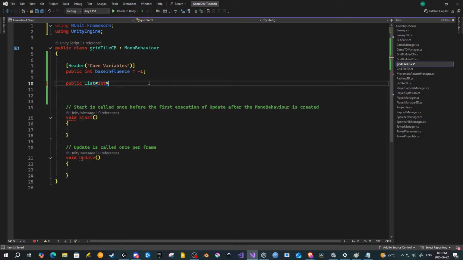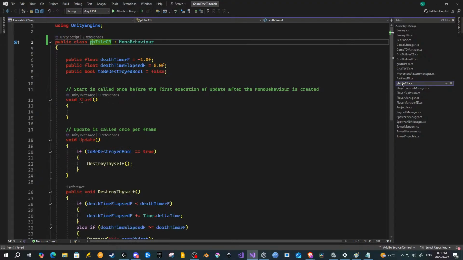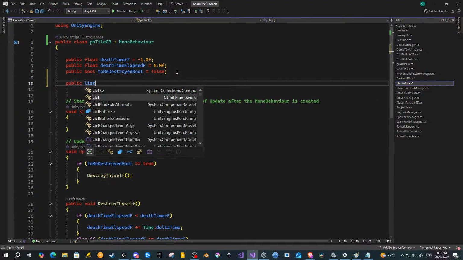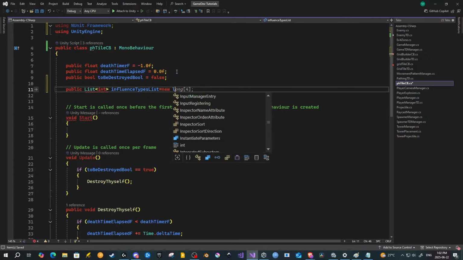Oh wait, no. Not on this script, but rather in here. We're gonna do public list of type integer. We're gonna call it influence types list equals new. Oh, you bitch.